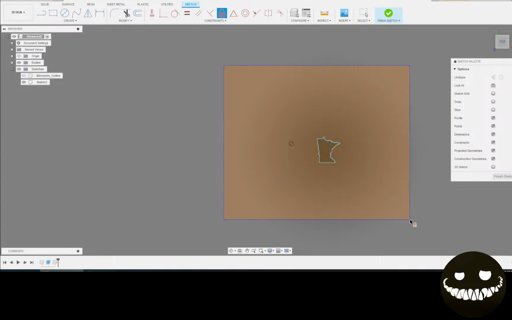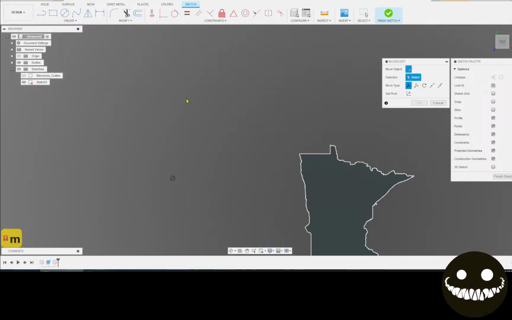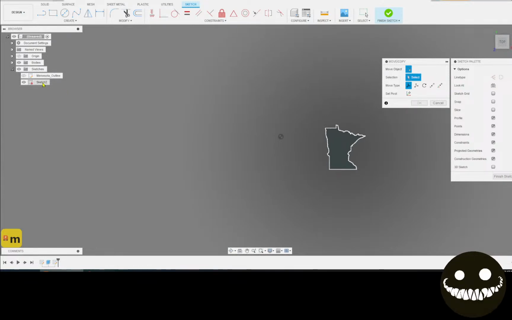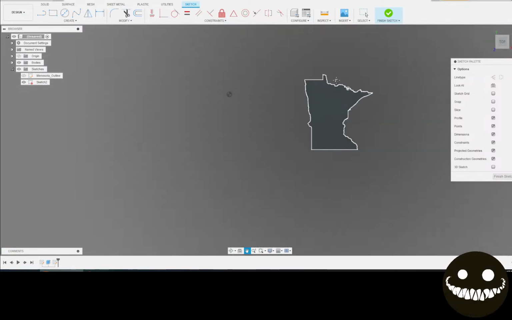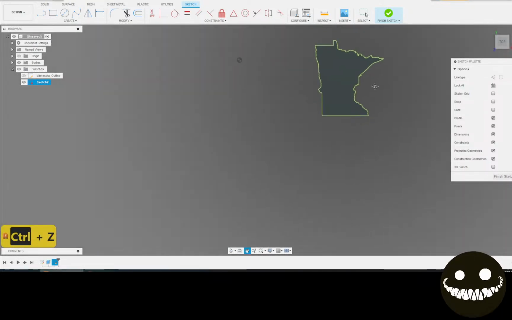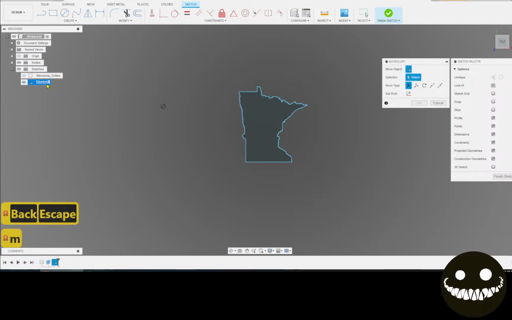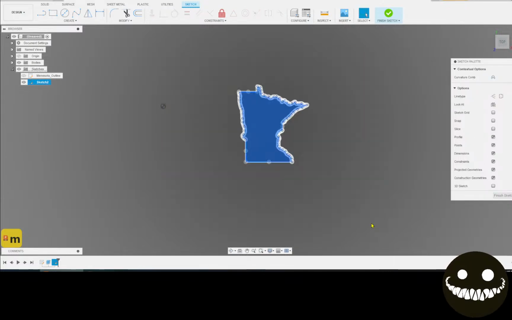Let's see if we got any locked. It's not going to let me move that, eh?